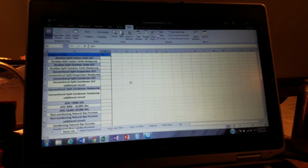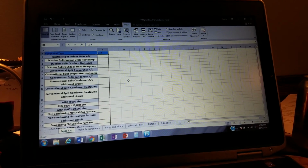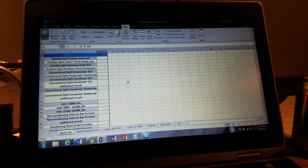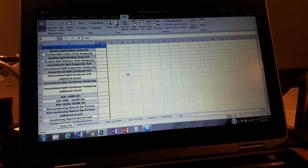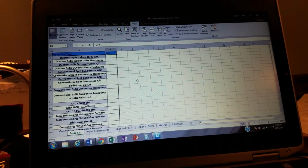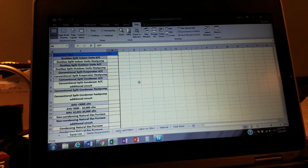And that's the goal. A lot of us are busy doing other things. We've got big problems to take care of. We can't spend all our time putting numbers on preventative maintenance agreements, but we want these numbers to be right. We don't want to lose money, and we want them to be competitive. We don't want to lose accounts because our numbers are too high, because we're trying to protect ourselves because we didn't have time to put the effort into a well thought out preventative maintenance agreement. So this spreadsheet is going to help us get it done quickly.